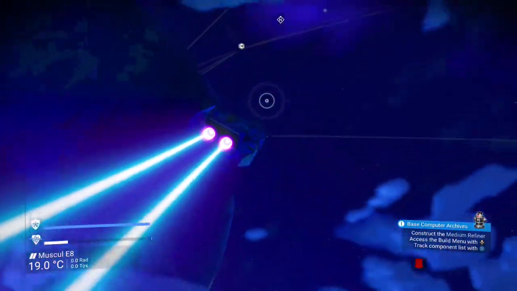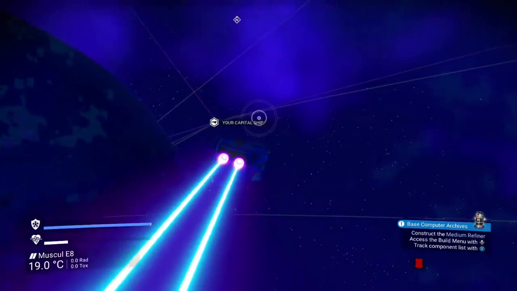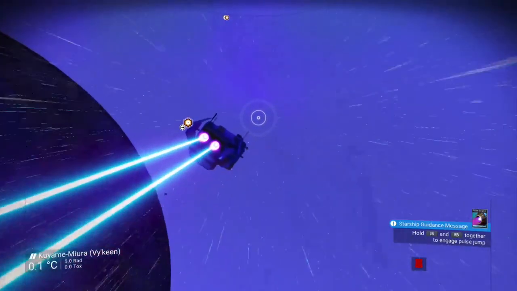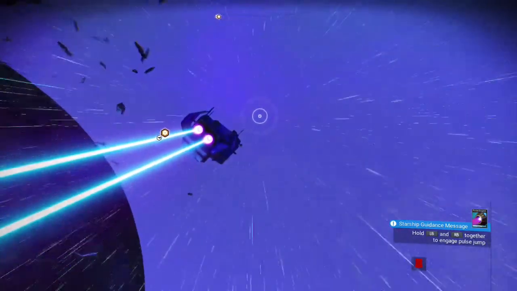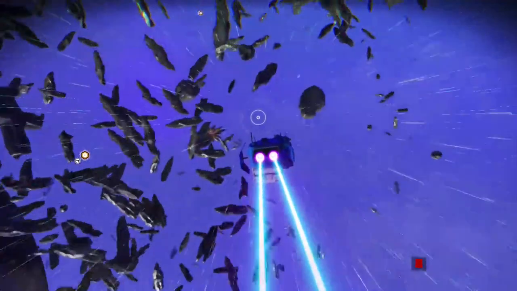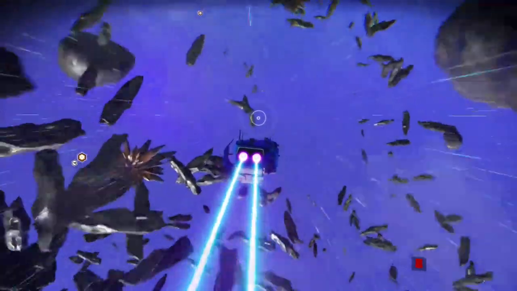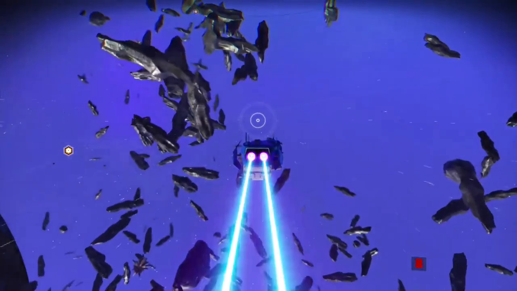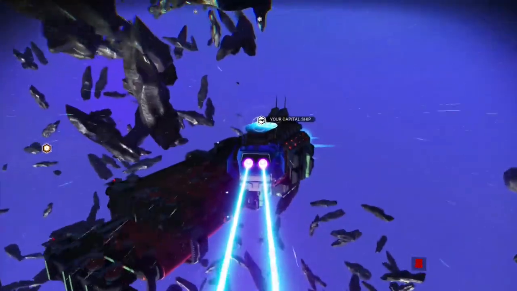And while I'm in these wealthy systems too, we should probably start looking at a bigger hauler ship. I mean, this is a 30 slot, but I believe it gets up to like 42 or something like that. Maybe a little less, but we could have more slots. We could purchase more items. All right, so I'm just going to bring my freighter to me.